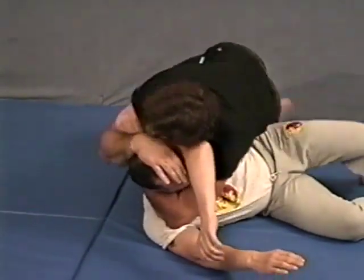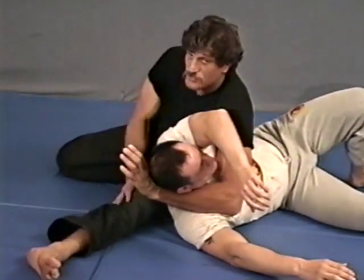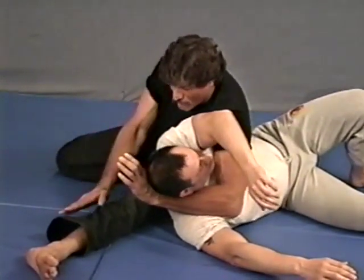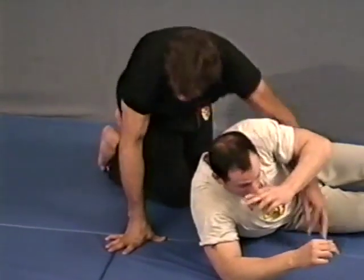So I want to lock in this position here. I want to bring my body weight so that my actual body weight is doing the technique. So as soon as I bring my body weight forward, it's going to tighten up the movement. All right, let's show it here with the students.